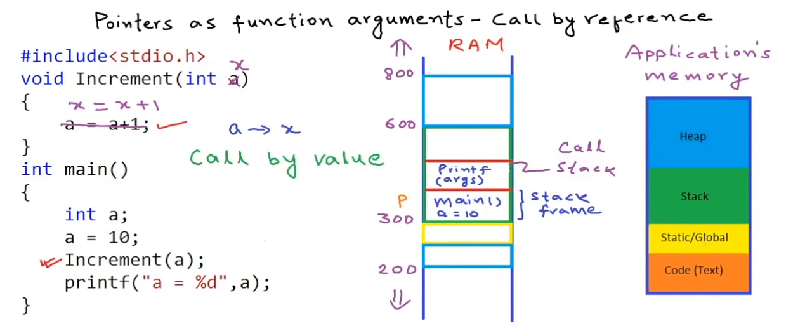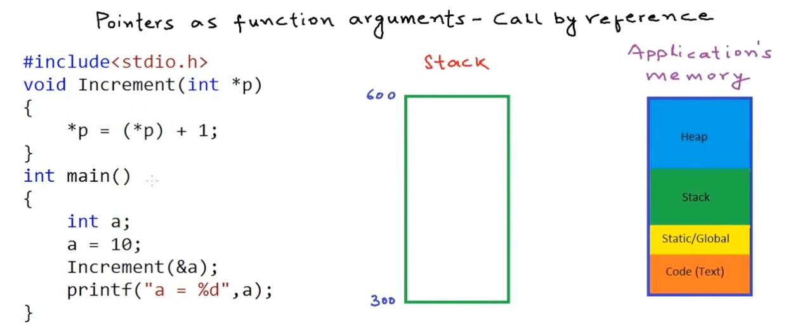So this is what Albert was doing, making a call by value, and that's why he was not able to get the desired result. But can we get the result that Albert wanted to have? Albert wanted to use this variable a, which is local to the main method, inside the increment function. Can we really do so? Well, yes, we can do so if we use pointers as function arguments.